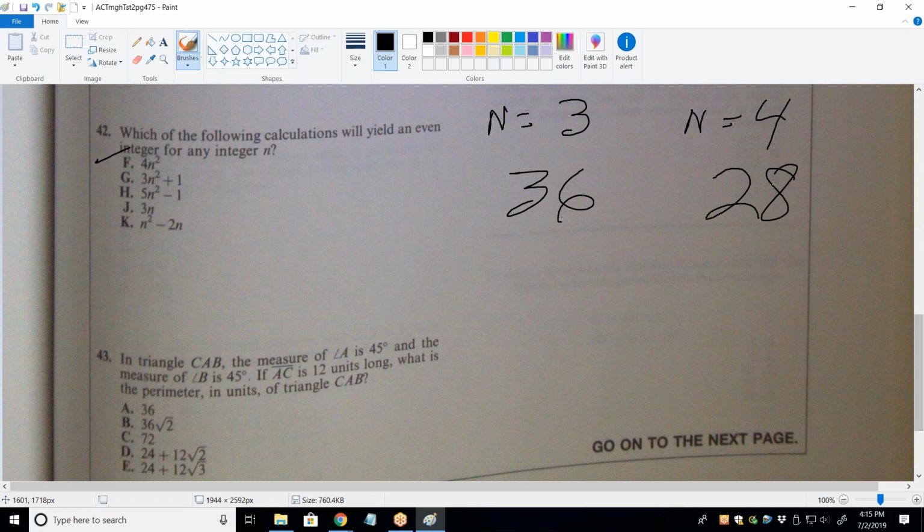We don't really need to go any further. This is going to sound counter to what I just said, but in this particular case, I didn't really use picking numbers as the way to solve this. That's the way I would automatically solve this. I would try out a few numbers. And the key is, do you need to use negative and positive or odd and even? That's what this question is all about. They're talking about even, so I'm going to use an odd and an even number. Notice that both of them produce even numbers. F's got to be it.